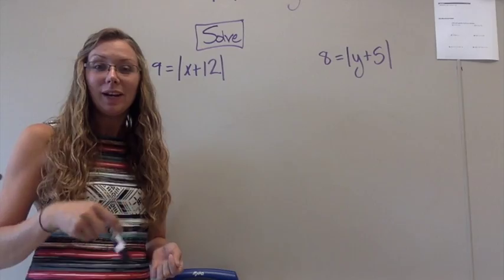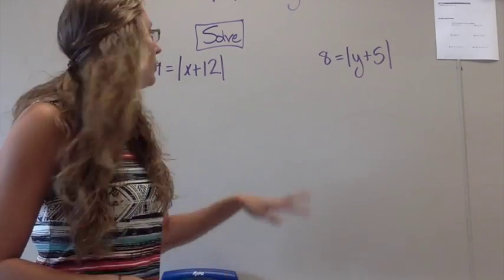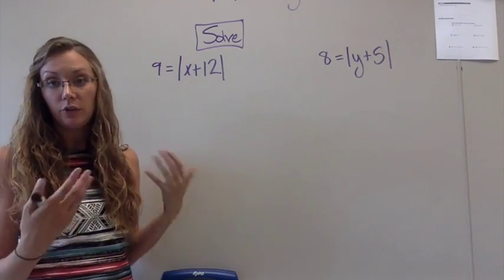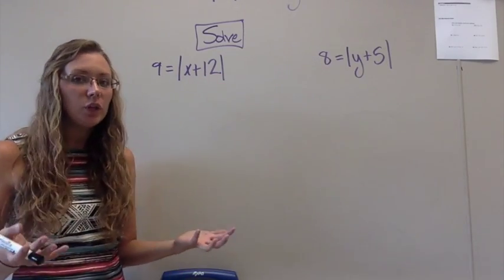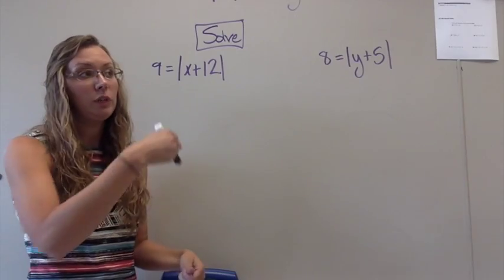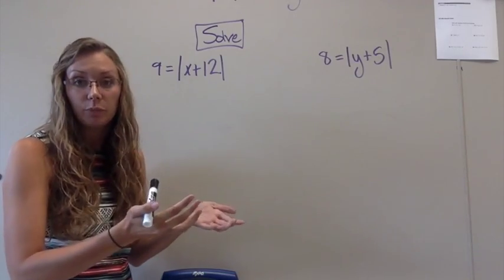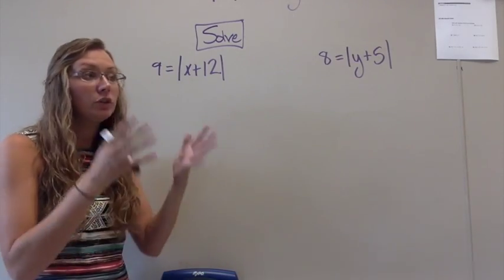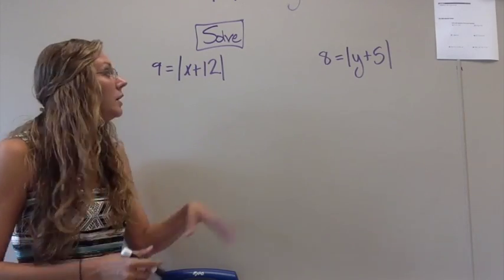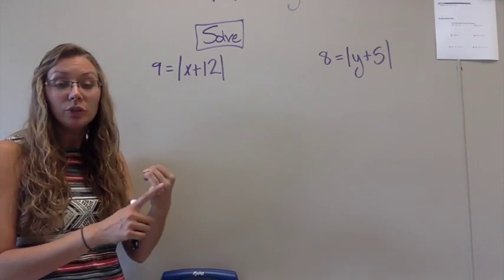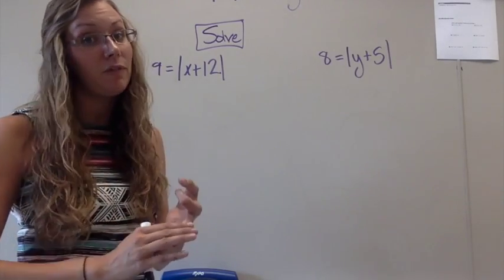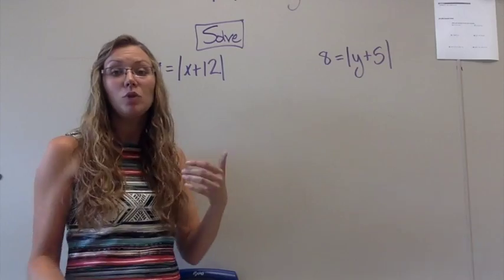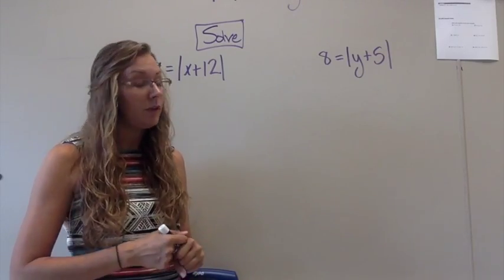Harder than evaluating absolute values is really solving them. When you have a variable, you don't know what it equals, and you need to find out what it equals. Okay? Now, absolute value problems are kind of interesting. Normally, we're used to an equation. We solve it through, and we get one solution. Right? Okay, we just did rational and radicals. You always get one answer with those. Okay? Well, here, sometimes we get 2 solutions, sometimes we get 1 solution, and sometimes we're only going to get an extraneous solution that we find by checking. Just like with square roots, you have to check it. Same thing with absolute values.